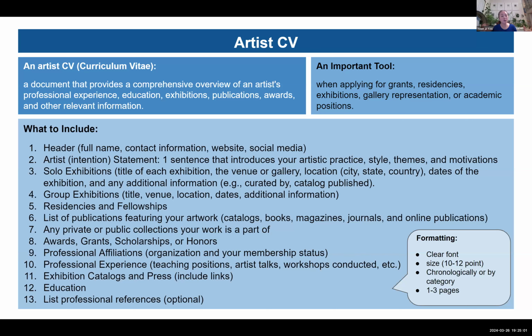It could be 12-point font, and organize it either chronologically or by category. So like, oh, out of undergrad, I did this show, and through grad school and so on. It could go up to the current present time. Or you can break it down into, oh, this is my exhibition history in my installation work. This is my exhibition history like this. My CV is kind of broken down into both.